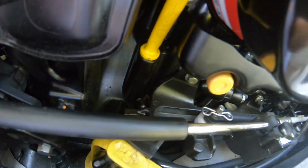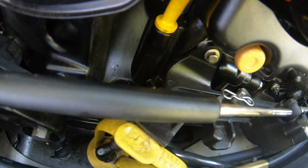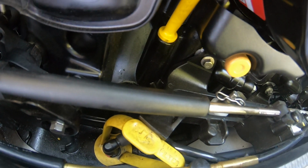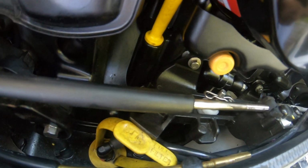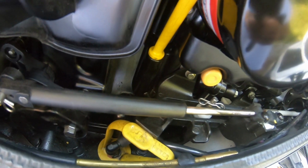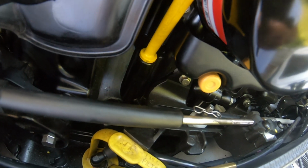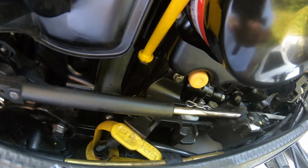And I would recommend, if you don't carry one on your boat, I would carry one on your boat because it's a quick, easy fix. You can swap it out really quick, a couple minutes. So I'm not saying this would be the problem of your no start condition out on the water, but this could save your day and get you back to shore.